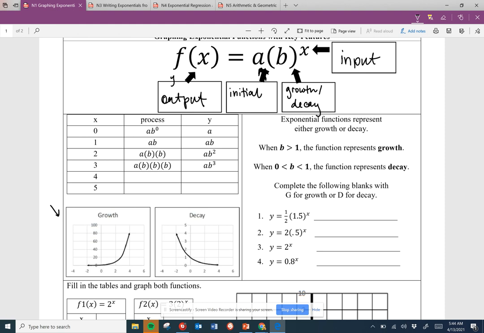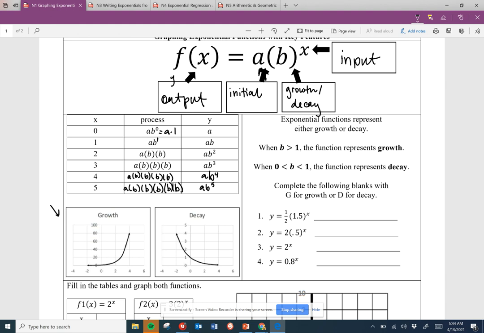You can see here at this table, if you remember, anything to the power of 0 is 1. So this is basically a times 1, which we know equals a. Then here we have the power of 1, which is just ab. Each time, it's going to get multiplied by another b. So here we would have 4 b's that would get multiplied, and we would end up with ab to the 4th. And then on the last one, we would have 5 different b's. You can see that this grows very quickly, that when we multiply it by another b each time, it's going to grow or shrink very quickly.